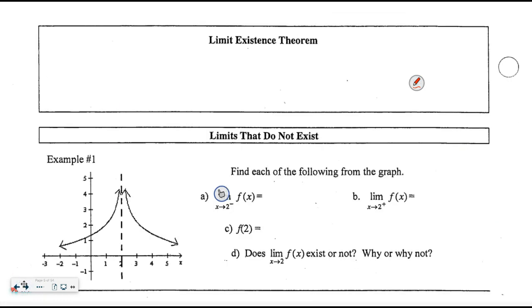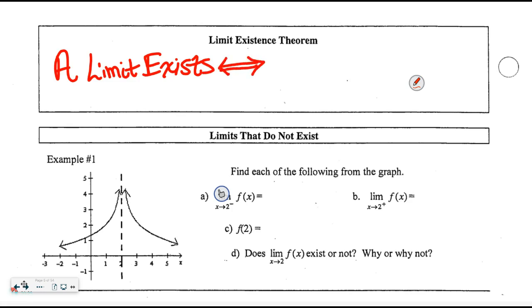All right, so let's practice a little bit here. Oh, limit existence theorem, sorry. This is the definition of a limit. So let's talk about what makes a limit exist. I rarely do notes this long, guys, but it's just 3 small things, so I'm lumping it all together. A limit exists if and only if, that's what this symbol means, the limit as we come in at a number, I'm going to call it A, sometimes we call it Z, from the left. So it basically means hop on the road from the left.